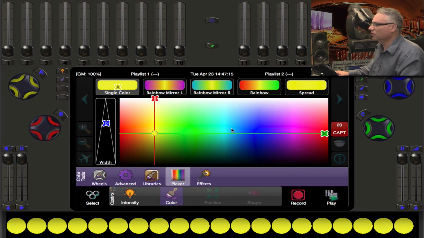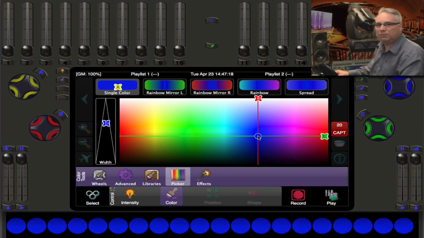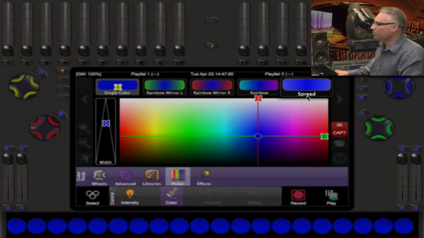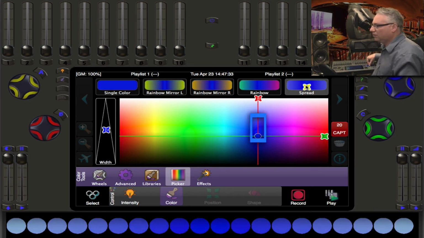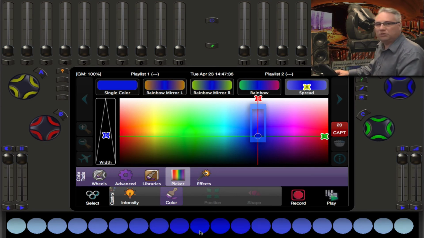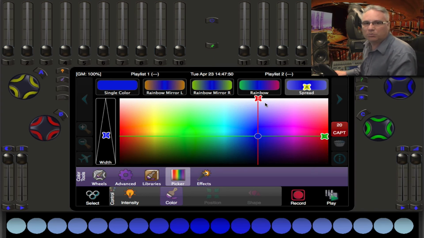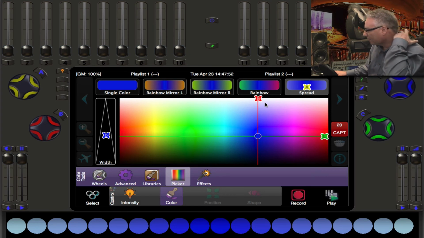Let's go back to a single color. Pick a color that we like. Deep, deep blue. The spread option actually spreads the fixtures from the center out towards the ends along what the C-axis does here. So if I increase the spread, I get deep colors in the center, and the other colors go up and down where the C line would go towards the less saturated or pale colors. And this is very useful when you're using a bunch of lights to go across a cyclorama.